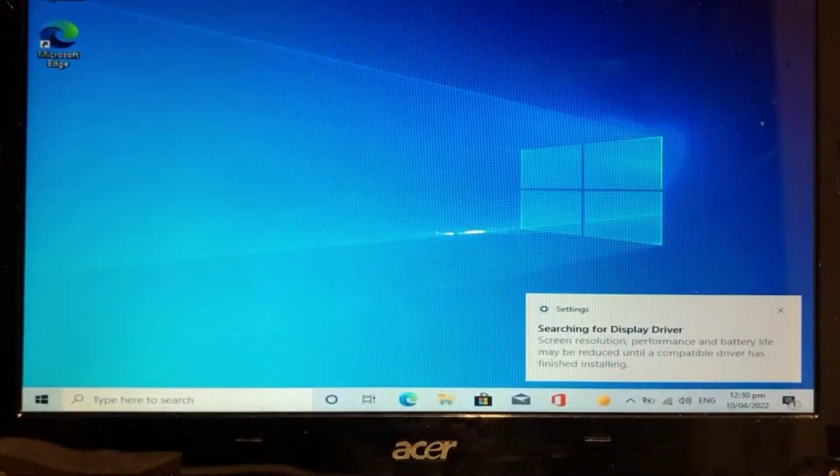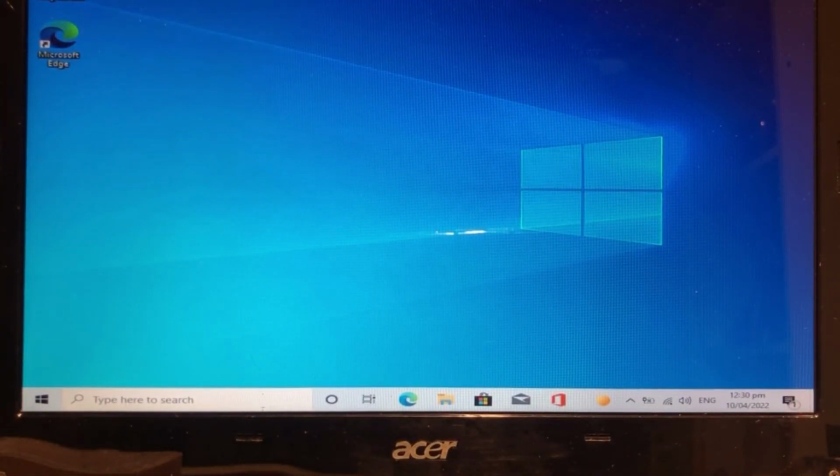And from here, it takes about 25 minutes. So total is 25 minutes from installation of the new OS until it properly boots.